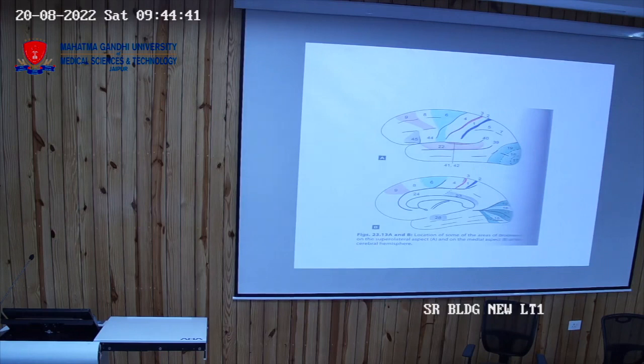And a more serious case is a person who can neither speak nor speak fluently. That is called global aphasia. That is injury of the motor speech area, area number 44, 45, and also injury of Wernicke's speech area. So both are combinedly affected, and this condition is called global aphasia.